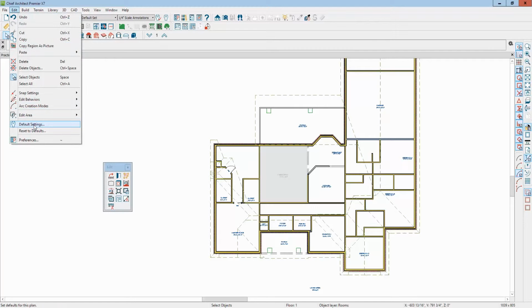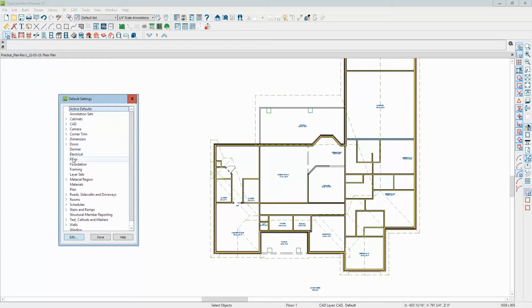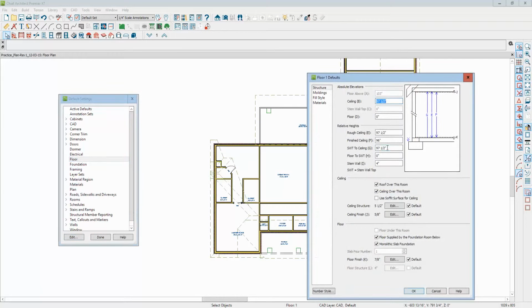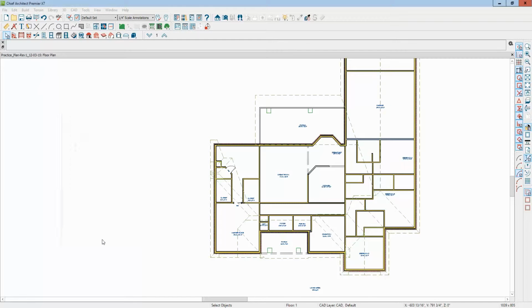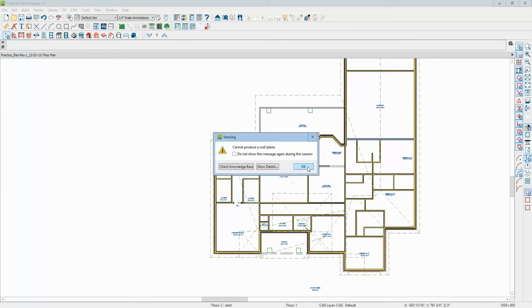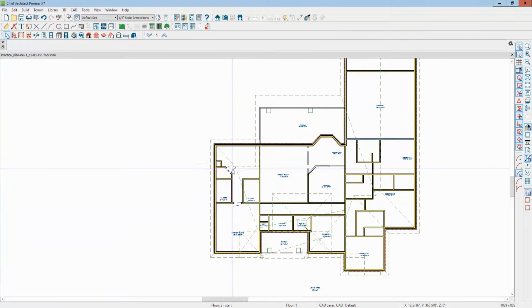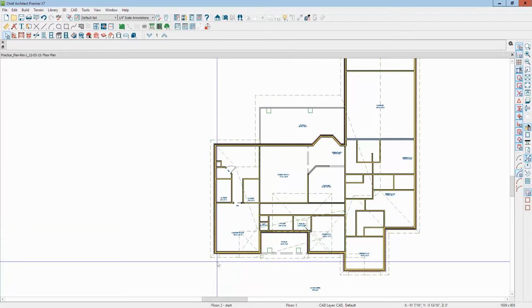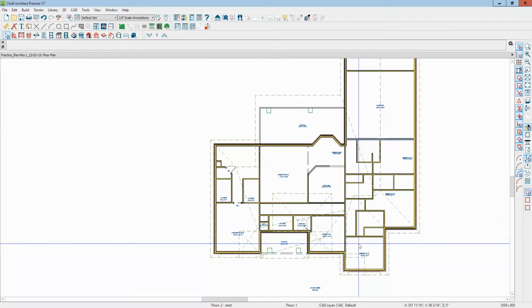Now you have to make up your mind, and I'm going to assume that you meant 10 feet for the whole house. I don't know that. We'll go to default settings, floor, and set the default to what apparently you were trying to do. Otherwise you have the software as an opponent, and you want its default set the way you want. See, that already cleared up some of that stuff. Now it created some other problems.